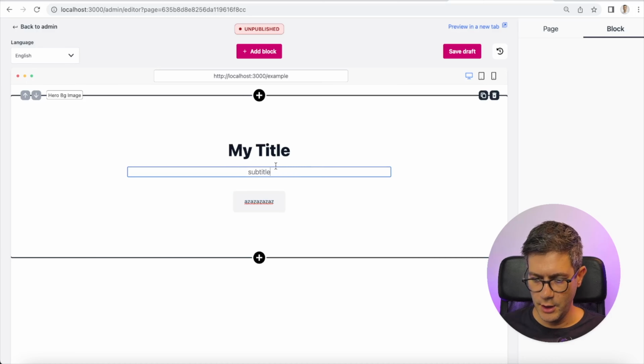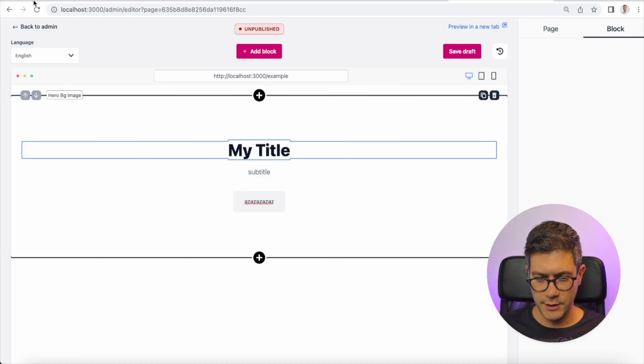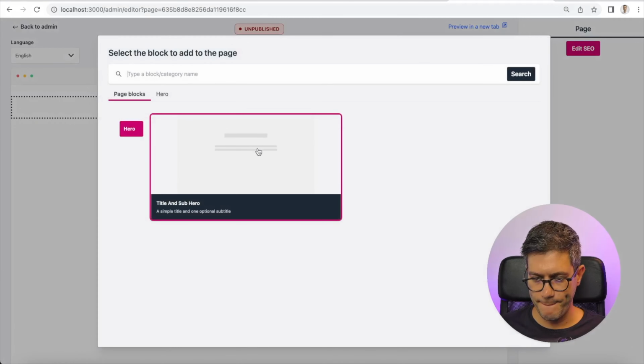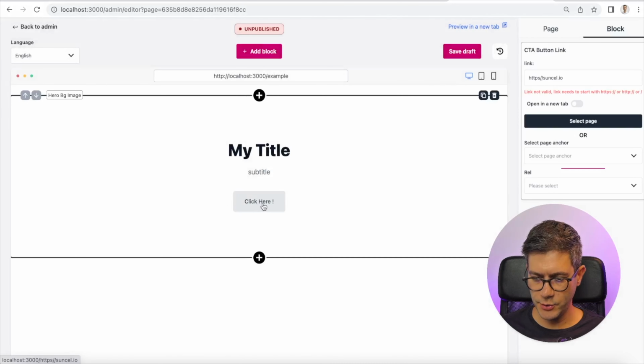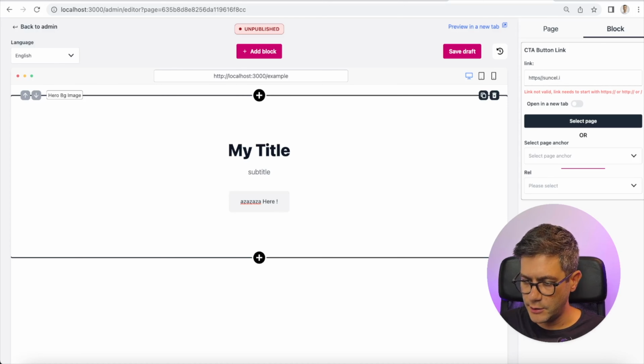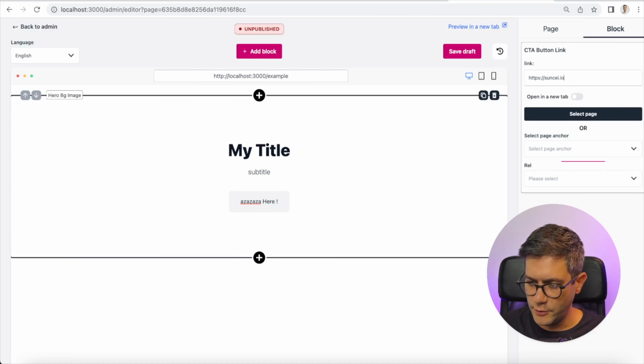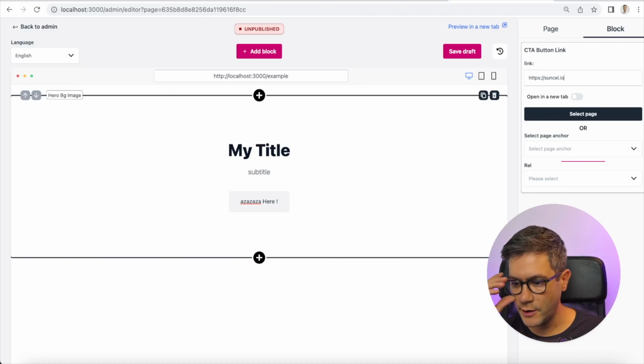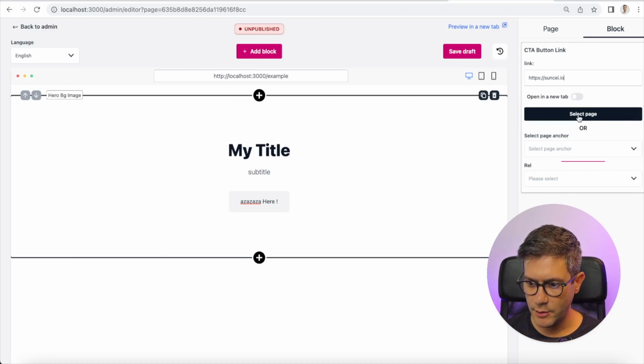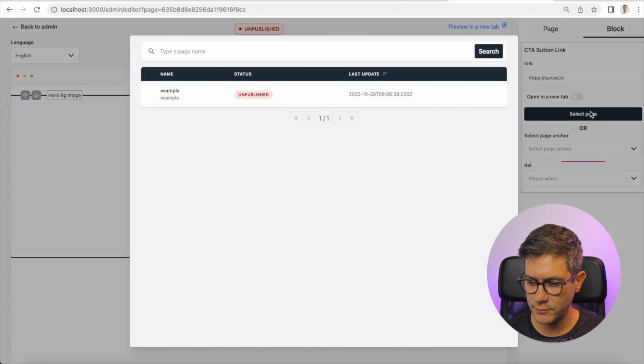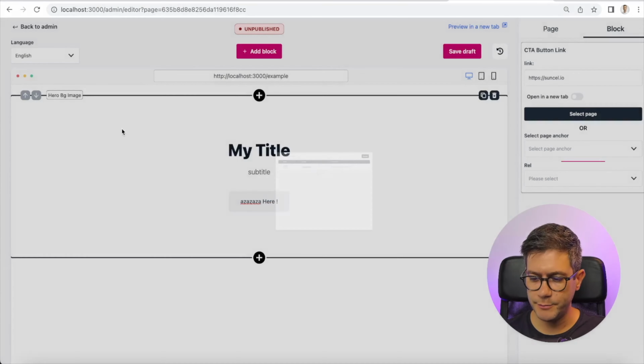Perfect. So here I have to reload my component. And you can see that now, so you can still change the text here, but you can as well change the link over there. So you can give it a link here. Well, my URL is not correct. Good, now it is. So you can give it this kind of external URL. But if you want, you can select a page inside the CMS. You just click on select page. So here we only have one page, but if you have multiple pages, you will see them here.